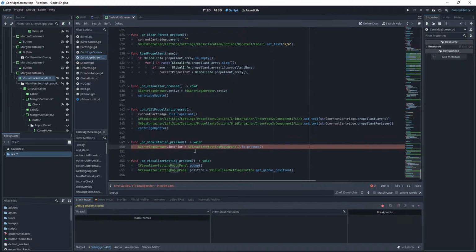Can I do this? You can't. Can you do that with unique names? I'll have to search it up.